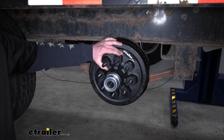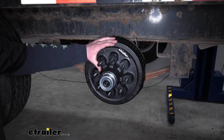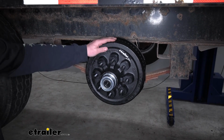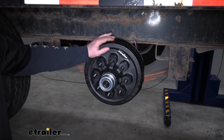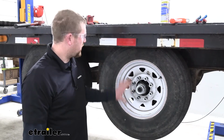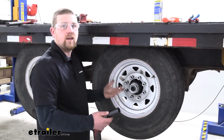While these are self-adjusting brakes, it can take 25 to 30 stops before they are properly adjusted initially. With that in mind, I recommend you adjust them now before putting your tires back on. And to wrap everything up, you just put your tire back on, get all your lug nuts started, and then we can tighten them down.